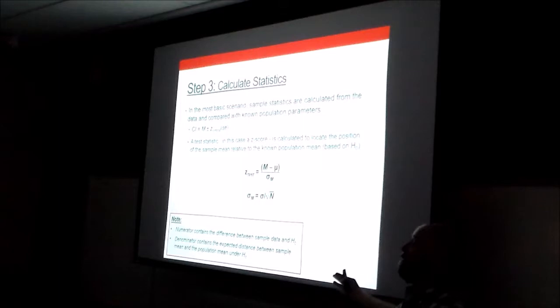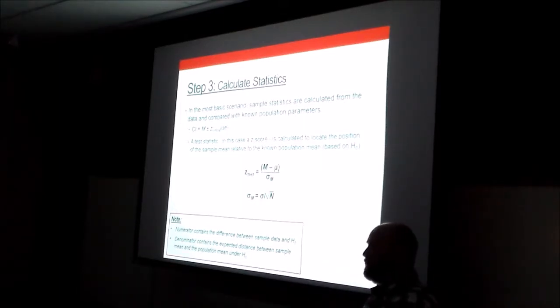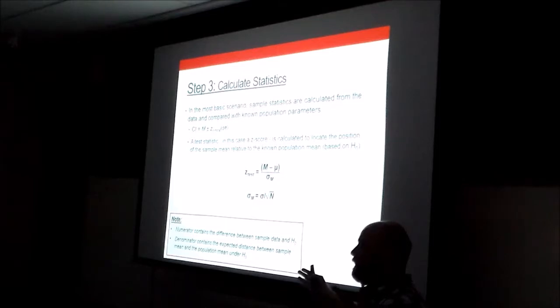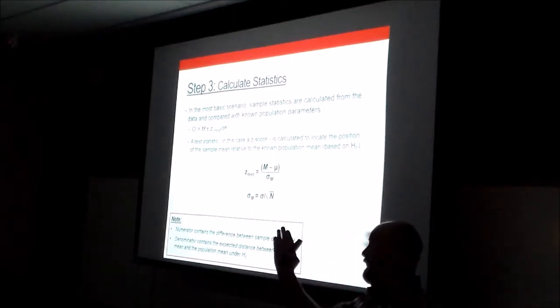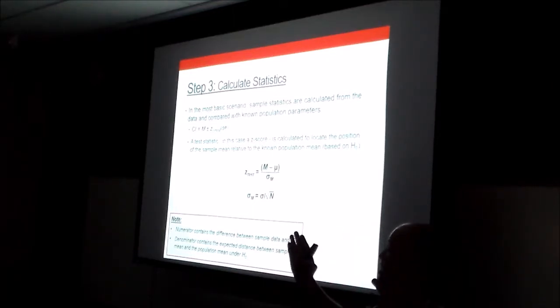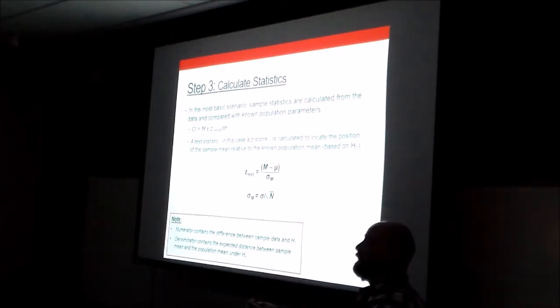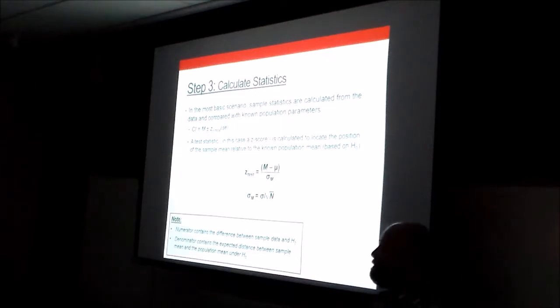If we're seeing a lot more difference than we would expect based on just the sampling error, we're going to have a large test statistic or a small test statistic. Okay, so if we're seeing a lot more difference, right? So here's where I think my expected population mean is. Here's where I'm at. I've got a lot of difference here, and it far exceeds the difference I would expect just due to random sampling variation. Is my test statistic large or small? It's going to be large, right? My numerator is going to be big, my denominator is going to be small.